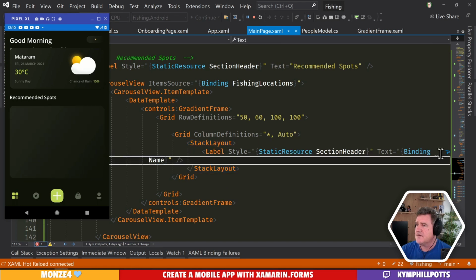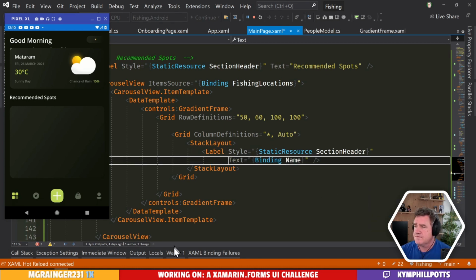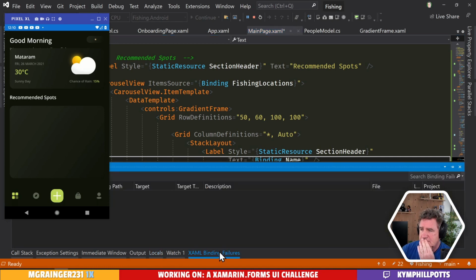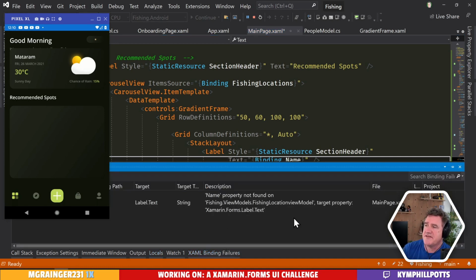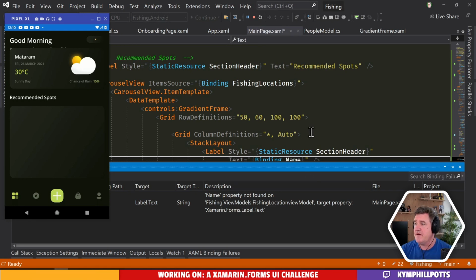That doesn't seem to work, does it? Name doesn't exist in my fishing location view model. Okay.